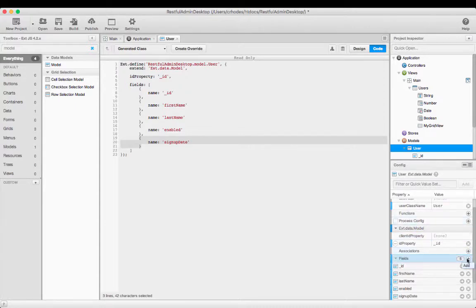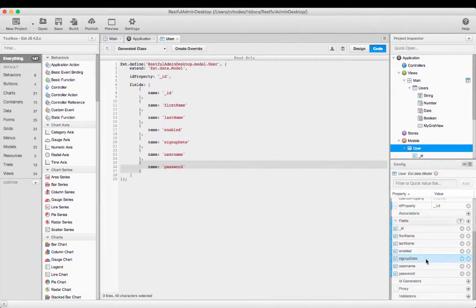Okay, so again, click on the plus for the fields, and then we can add both fields, username and password, because we will be sending the password back to the RESTful web service. Okay, so now our fields are defined. Those match up directly to what we have inside of our data set. The order in which our JSON data is represented does not matter with the order in which the fields are listed inside of here.